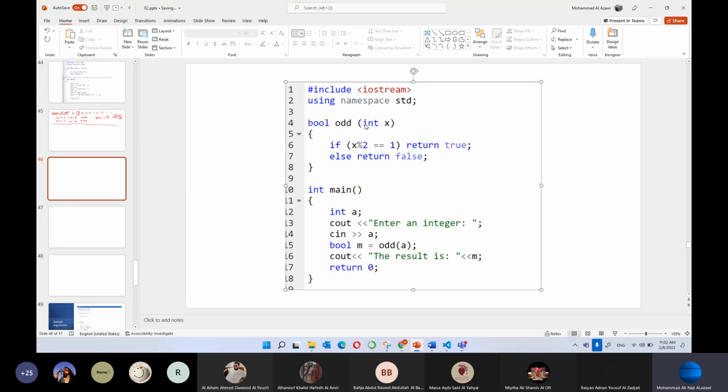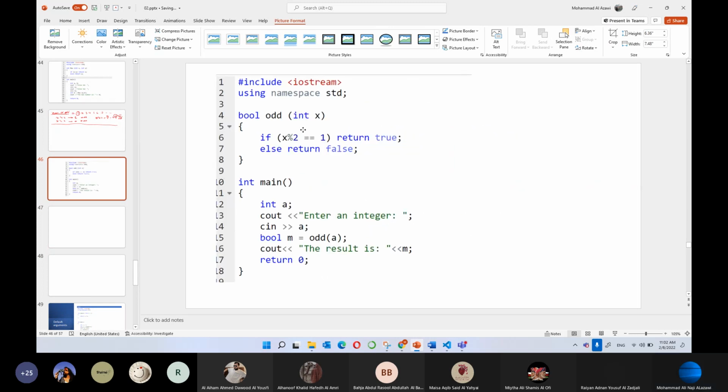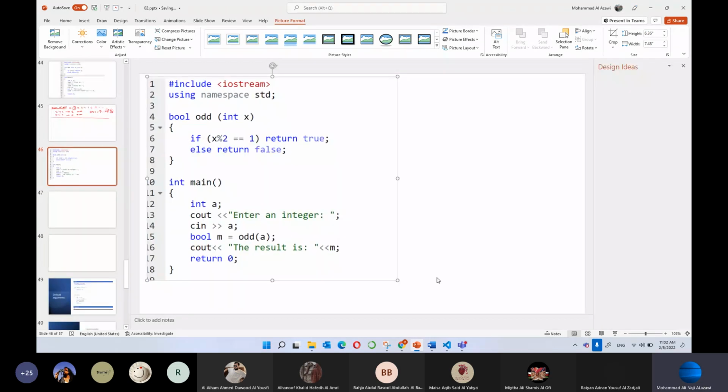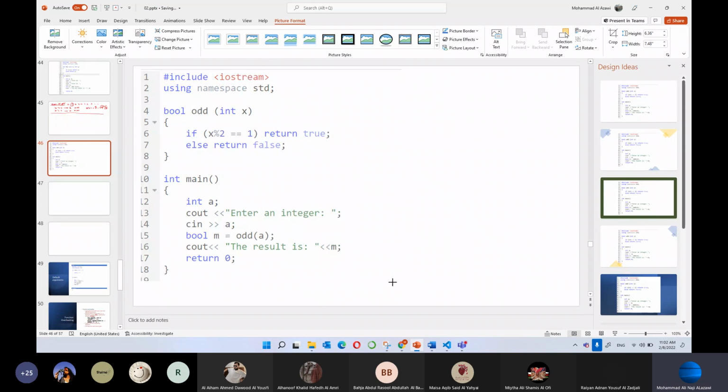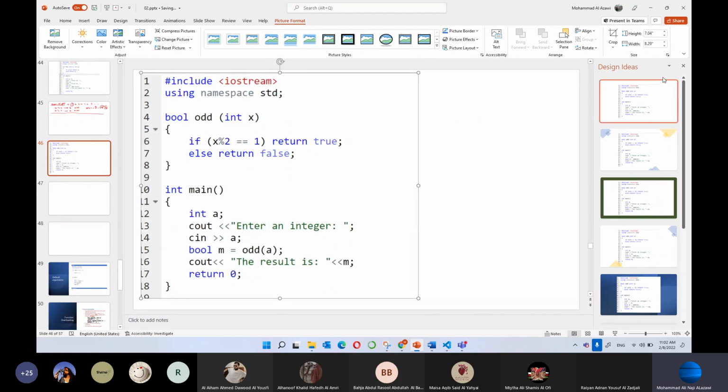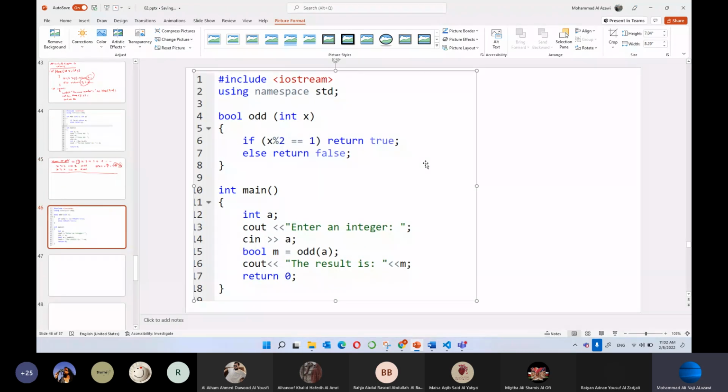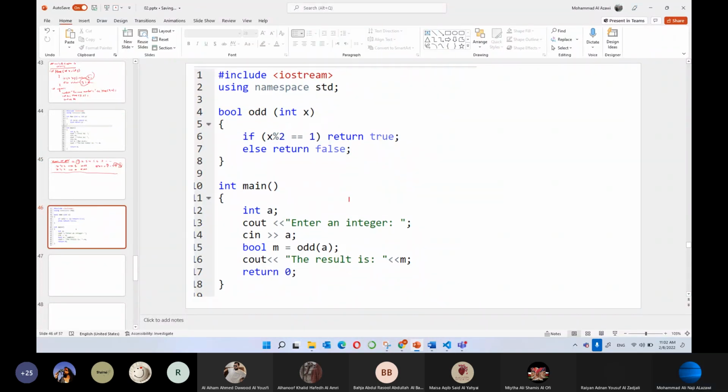Okay, so this is the one. If you can see here, the first part is to write the function. So what I'm doing here is, this is the function. First, I need to think about the function itself.